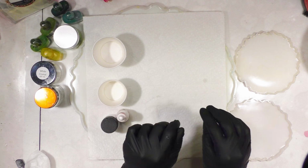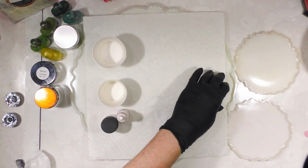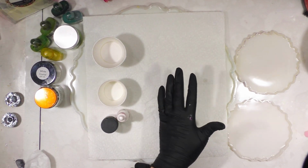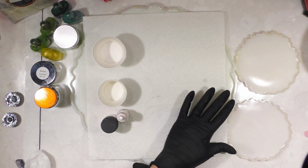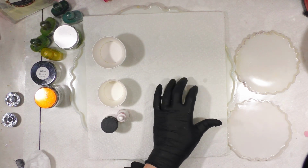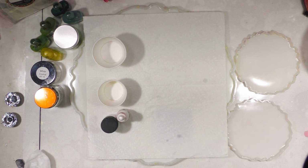We'll top coat it, put some knobs on it, but with the top coat and how much resin we put in the mold, it'll be at least a 1/2 inch or more thick, and it'll be about 3 pounds or so, and that's plenty thick enough for a tray. You could totally fill this up to the top, but you don't have to, because 26 ounces plus a top coat is plenty of resin for this mold.